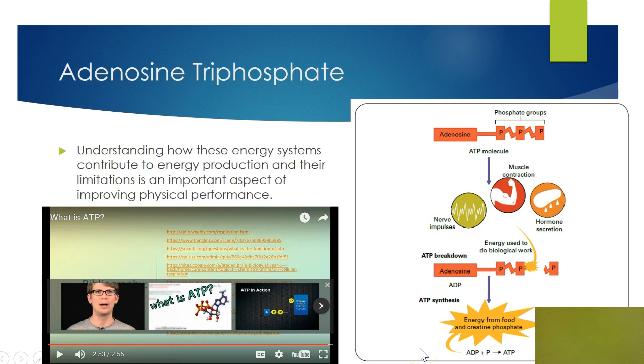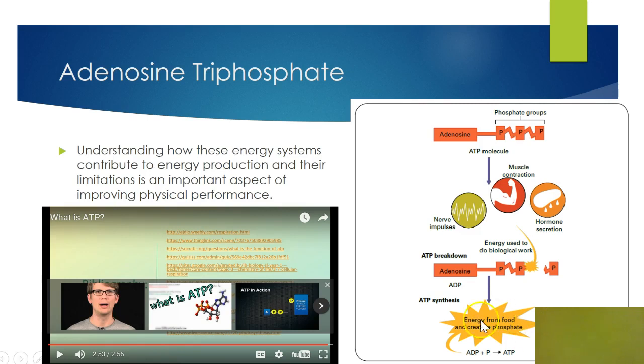Okay, so just to summarize that video, we've got our molecule here. So we've got the adenosine, we've got the 3 phosphates. Now 1 phosphate breaks off to produce muscular contraction. Okay, now to resynthesize that ATP, we need to get energy from our food and creatine phosphate. And like I said, we'll go through food later on, so how we resynthesize ATP. But in the video, she's talking about carbohydrates.